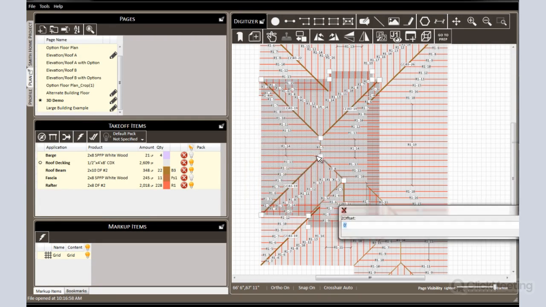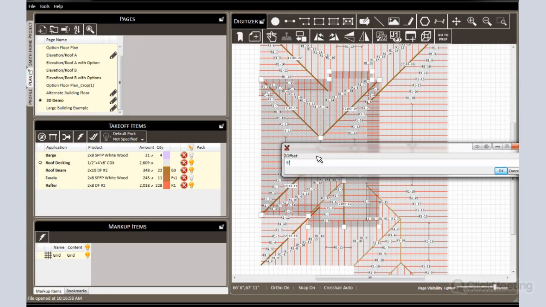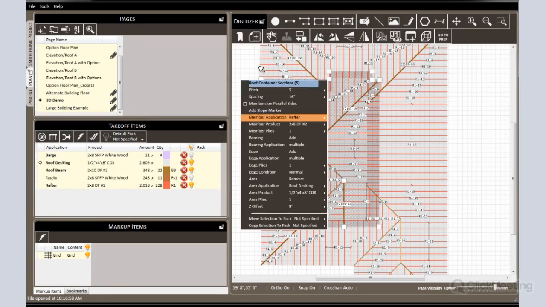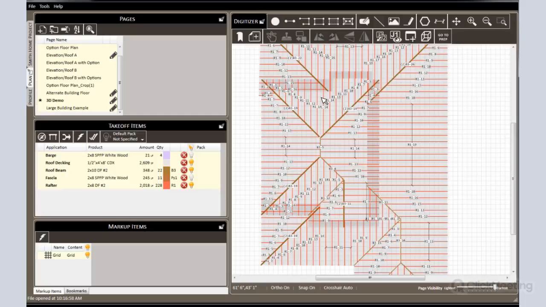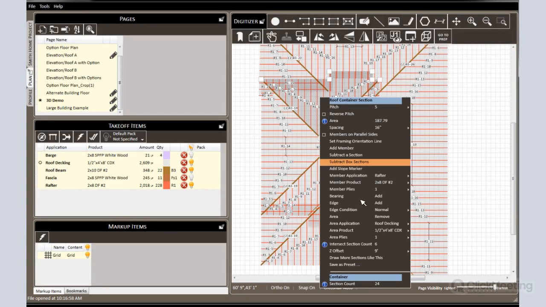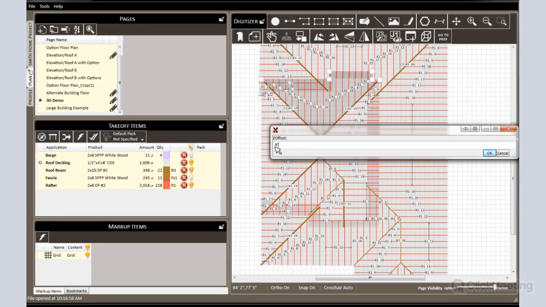So I'm going to say for this custom, I'm going to adjust this whole roof up 9 feet from the roof below. And actually one of these sections, because of just how the roof runs, this one up here needs to be different. So I'm going to set its offset to be 8 feet 4 inches. I can do 8-4, just like you may be used to in other parts of the software.